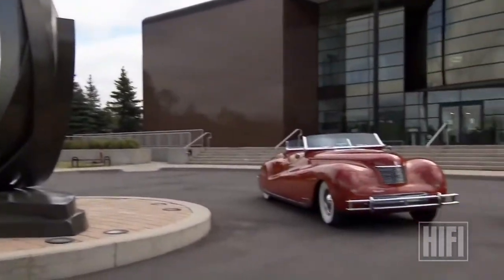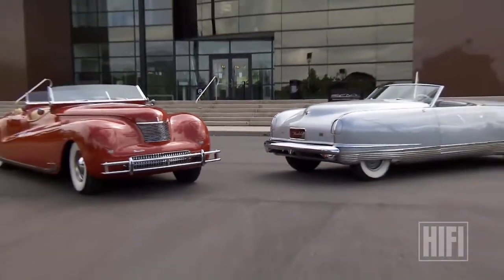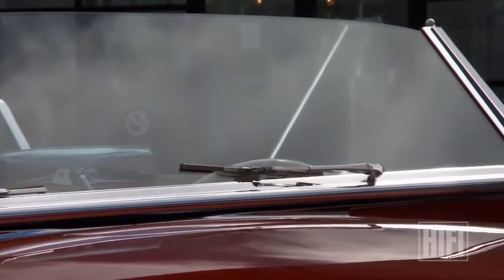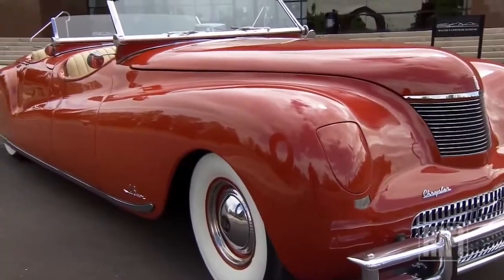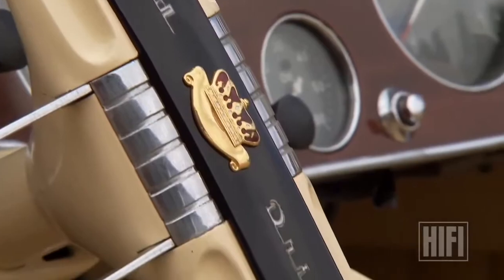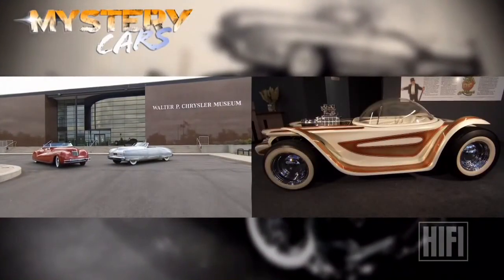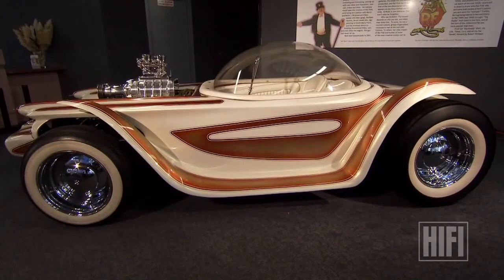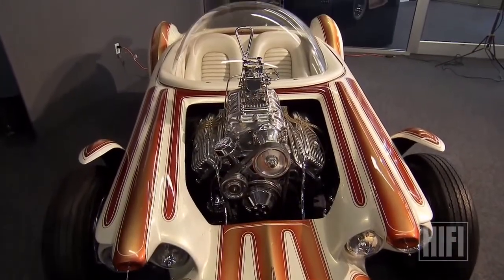It has been more than 70 years since they made their debut, but this pair of concepts are still capable of inspiring. It's a moment in time where anything was possible, that you can dream it, you can build it, and nothing was out of the realm of doing. Chrysler's 1941 Idea cars promised America there were better times ahead. 2 decades later, the Beatnik Bandit arrived at a very different turning point in American cultural history.